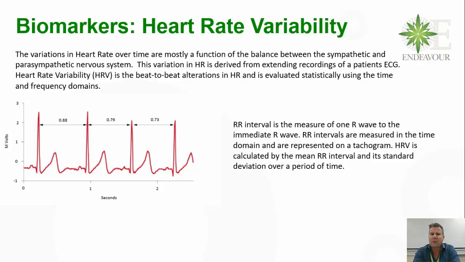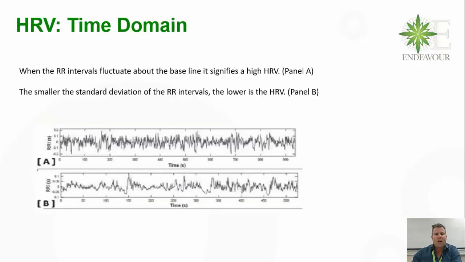So basically heart rate variability is a way in which we can quantify the variability in heart rate, which is a function of the tone between the parasympathetic and sympathetic nervous system. And we do it fundamentally by measuring the distance between the R waves in terms of its time, as shown in that diagram there. Now, the way I like to describe HRV and its significance with respect to the time domain is think about heart rate variability and music.